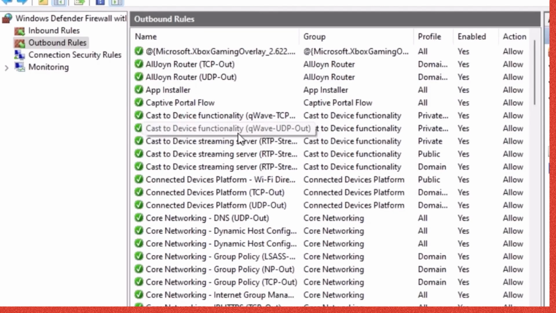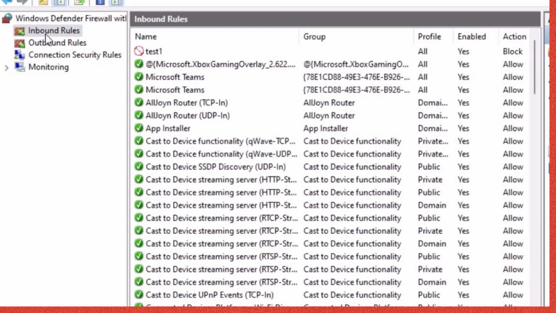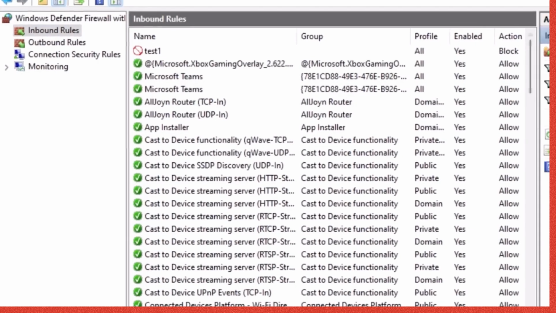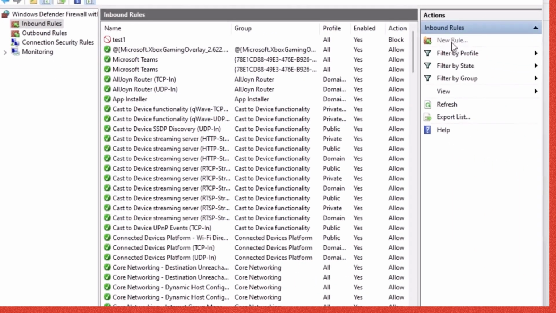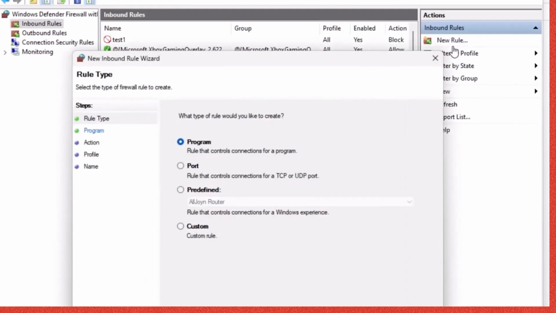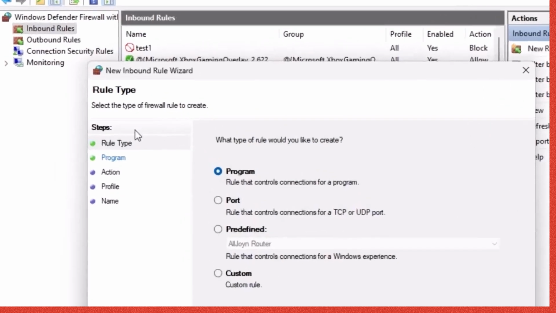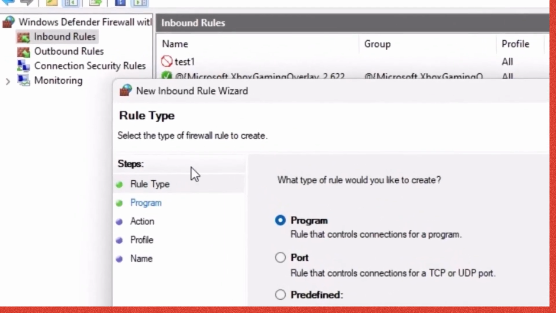For example, an administrator or user may choose to add a rule to accommodate a program, to open a port or protocol, or allow a predefined type of traffic. Let's see how we can set our own rules. So if we click, for example, on inbound rules, we can click on this option that says new rule. It will open this window where we will have different types of settings or different types of steps that we have to go through for our rule to start working.